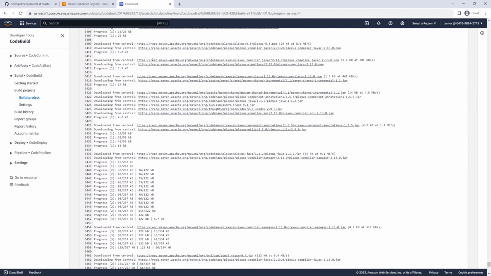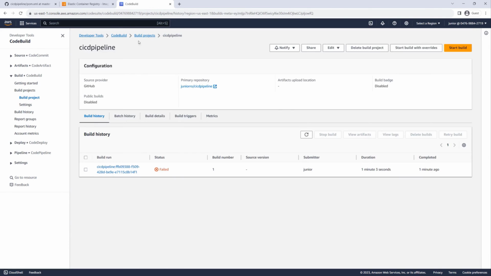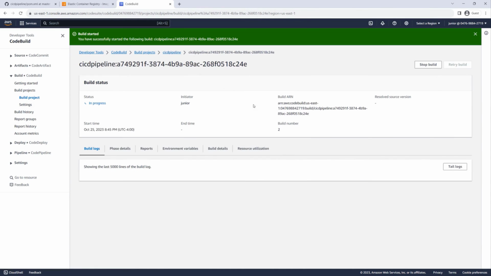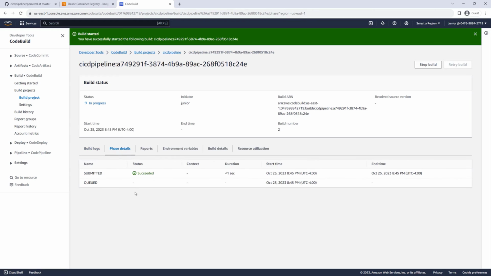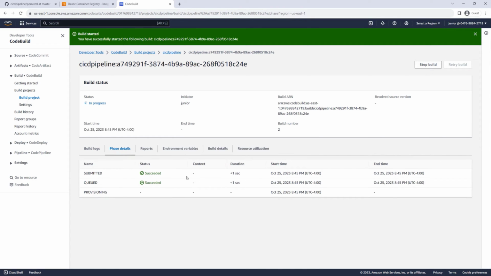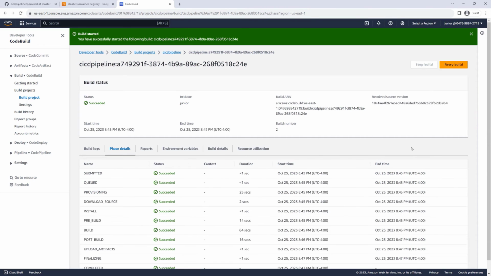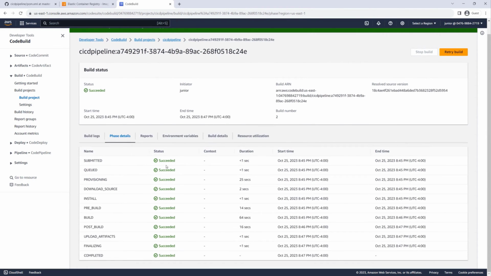Well, we need to go to the build. I'm gonna go to build project. Okay, so this build project right here. So we have 1 failed build run. Okay, and then I'm going to run another. So I'm going to say start build, and I'm going to click on phase detail so that we can see a condensed log output. Okay, so I'm going to let this run again, and then I'm going to come back when it's over. So everything was successful. You can see we have success everywhere. So the pre-build, the build, and the post-build, they've all been successful, which means that our image was created and it was pushed to our ECR, okay, or to the repository.